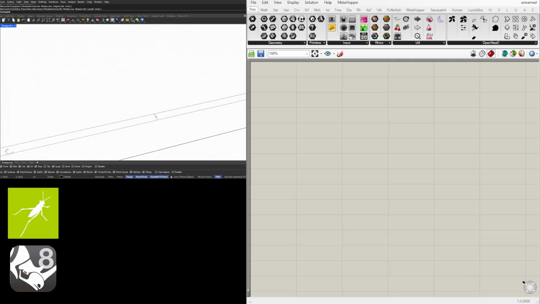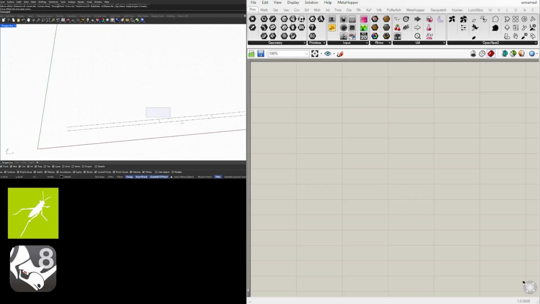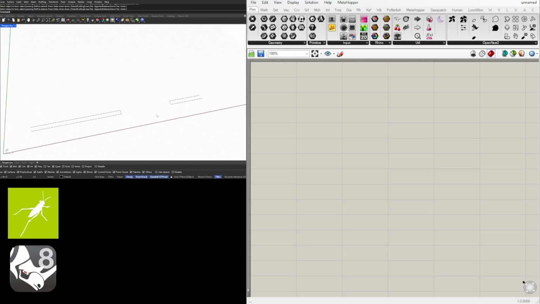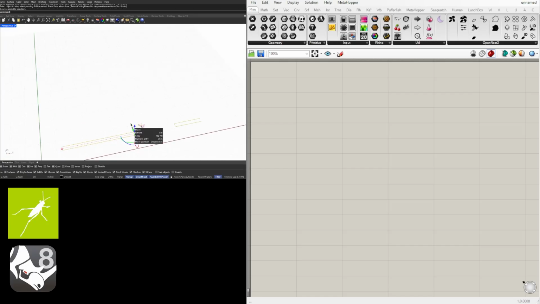So I'll create a center line and offset this by 3 feet. And then I'll take these two line segments and trim them to create a wall segment. Now I'm keeping this pretty simple here. The cool thing about this is we'll be able to apply it to any type of door or any type of wall depth. So if we move this over here, copy it, and then we scale this in one dimension and make this 5.5 or 6 inches or whatever size door opening, I'll show you how we can also apply it to this one. So what we need to do now is create the line segment.